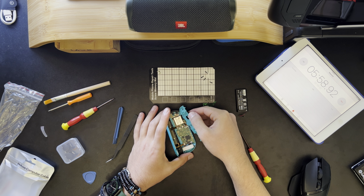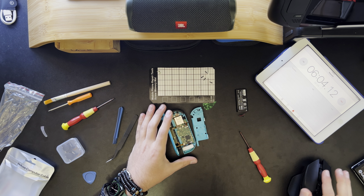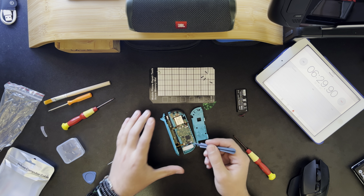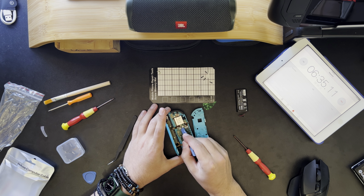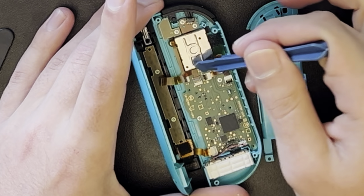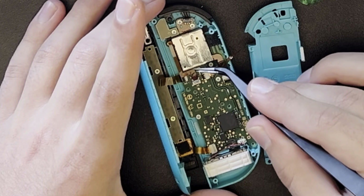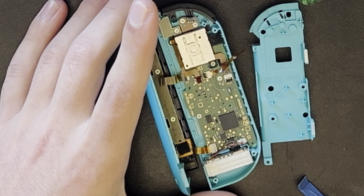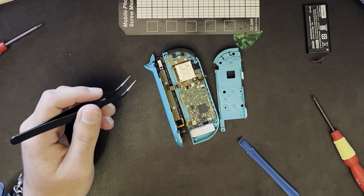So we're gonna fold it out just because there is a cable, this little cable here that is very fragile. I'm gonna skip disconnecting this one. We're just gonna disconnect this one because it covers this screw that we need to access. Flick this tiny little lever. I don't know if I have the resolution to zoom in and it still be clear, but we're gonna flip that and very gently pull it out like such. And then we are going to move on to what we're here for.